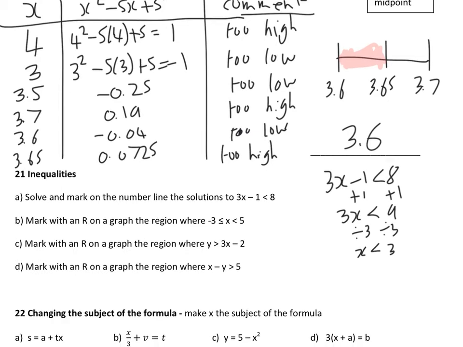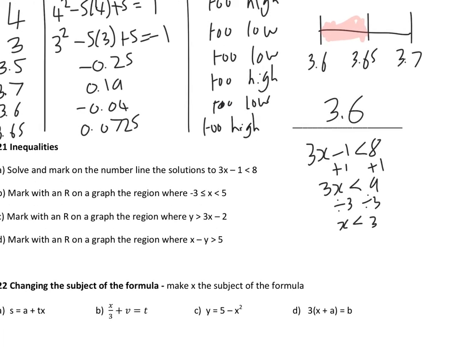On a number line then, what that would look like. You draw your number line. Key point is 3. The numbers below it, numbers above it, but the key point is 3. And x is less than 3, so you start at 3, and any number less than that is going down the way. If you colour it in, it means it can be equal to 3, so it's left empty or blank to indicate that x is less than 3, but not equal to 3.